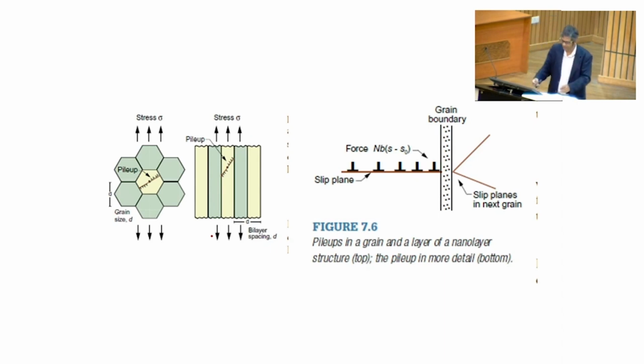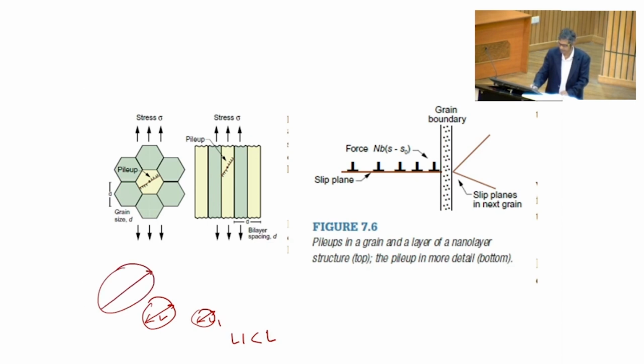That's what it is. So you have a big grain size and you have a small grain size. This length L on which dislocations can stand, L and L1. So L1 is smaller than L, right? And you can have a big grain, say this L, and this is again smaller than this L, right? So what do you see? As the grain size decreases, the length on which dislocations can pile up is decreasing. So there will be a critical length where only 2 dislocations can pile up.